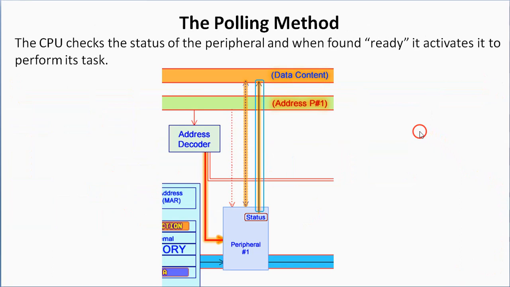Now let's go back to the example where the CPU intends to send data to the printer peripheral. This printer has some mechanical parts which transport paper, move print heads, etc. So it takes time to process a print request, and until the current print job is done, it cannot process another. At the same time, the CPU cannot send all the print data in one shot because the data bus width is limited. So it has to break up the data in blocks which can individually fit on the data bus and send them in a sequence.